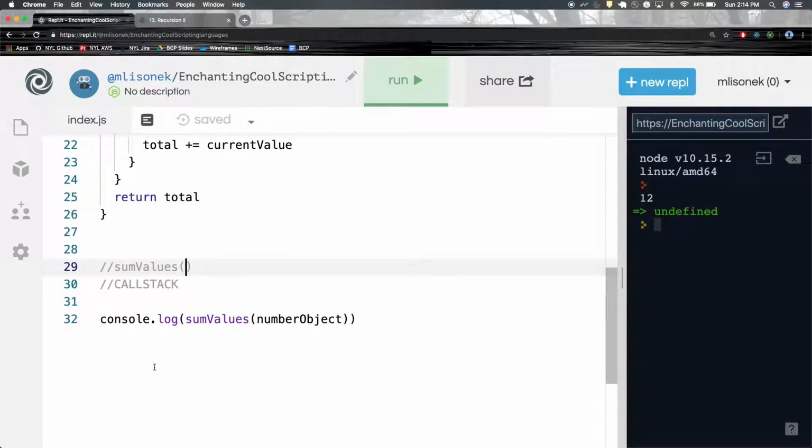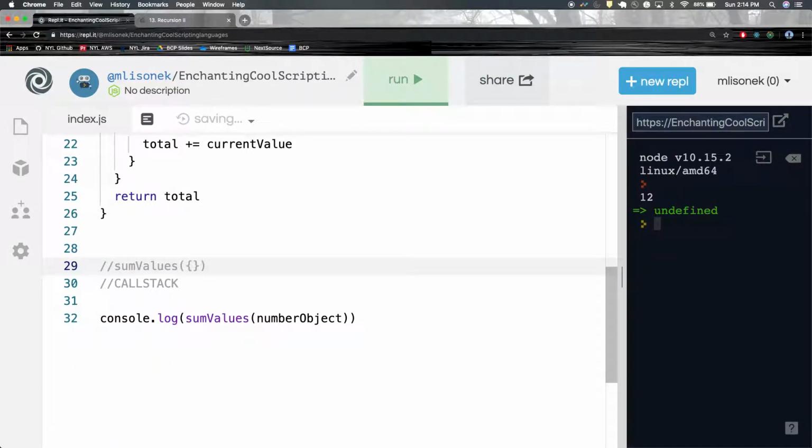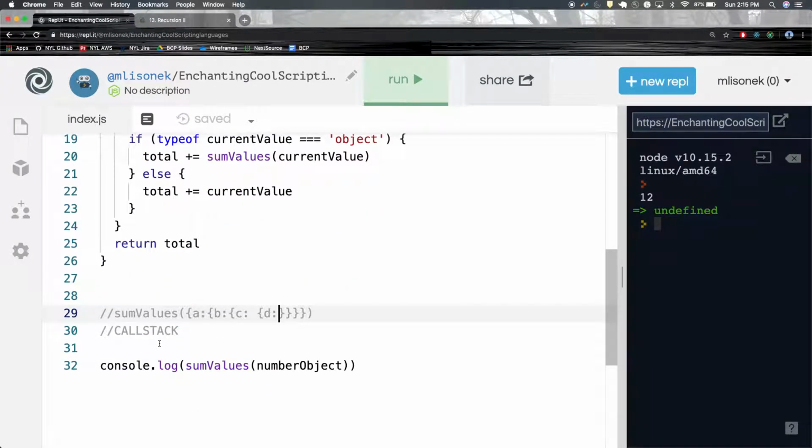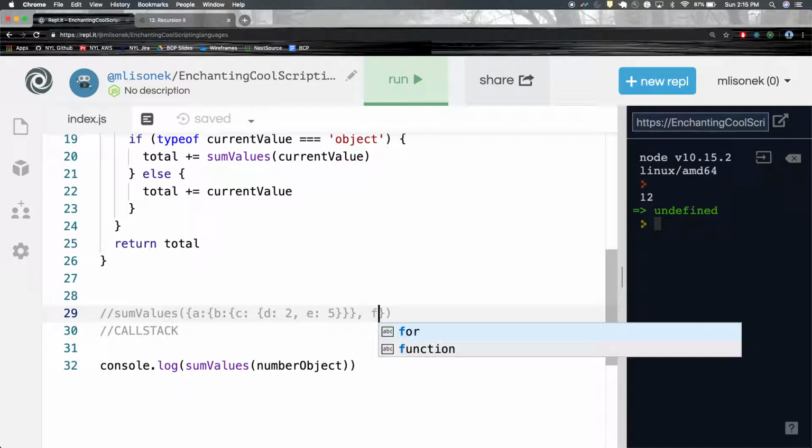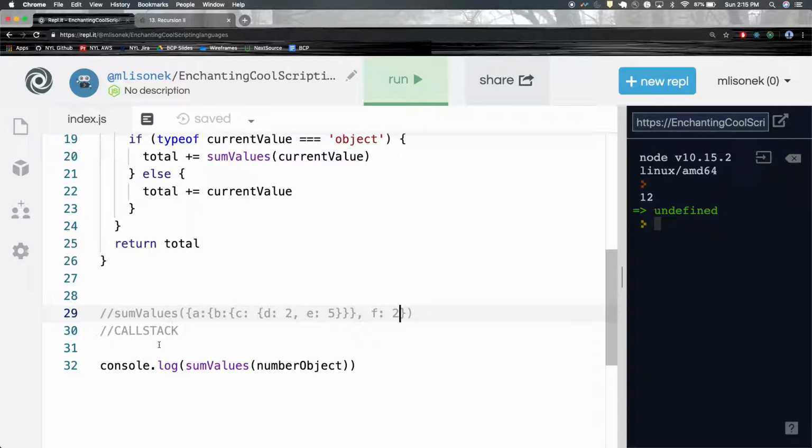So it's going to be an object with A, which is going to be equal to an object with B, and it's going to be an object with C, which will be an object, and D will be 2, and E will be 5, I think. And then here we have F, and that will be equal to 5.